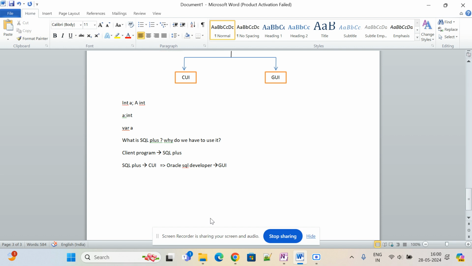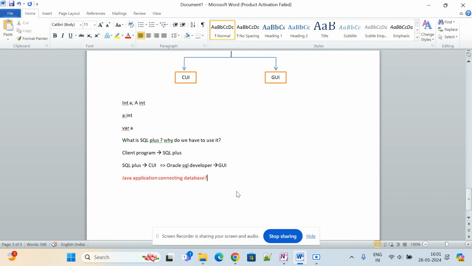In that I'll explain why we connect our Java application to the database. We have to understand this first before moving to the technology, right?